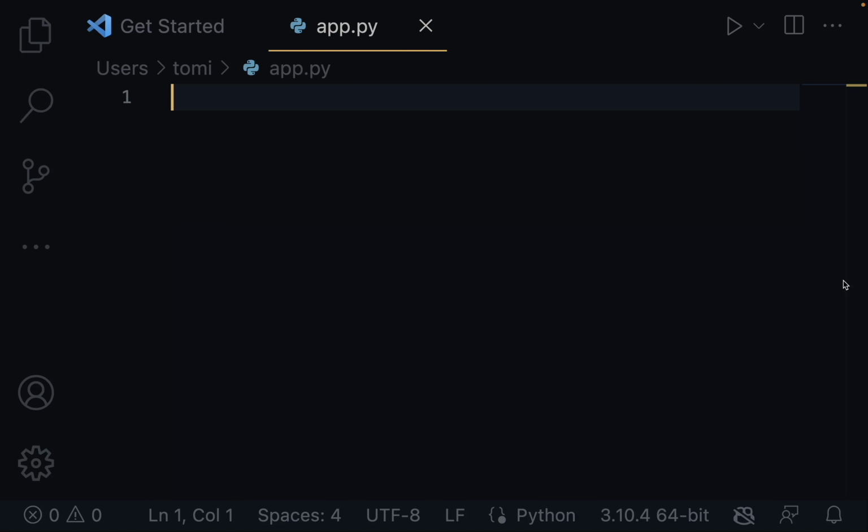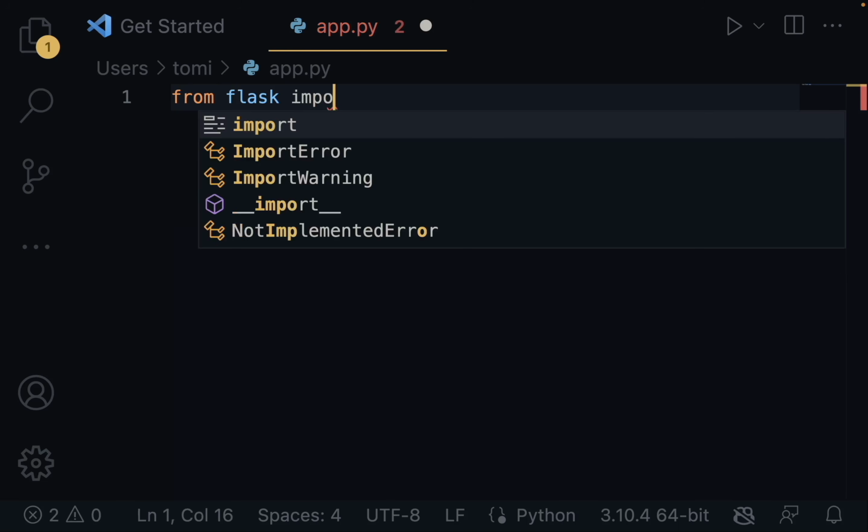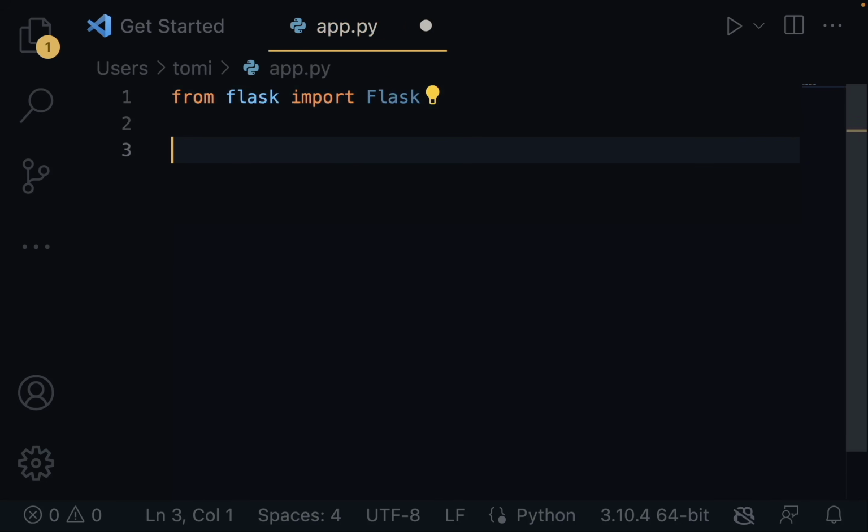Now I'm going to close this for a bit. And to create a Flask project, all you need to do is to first create a file. So right here, I just created a file named app.py. And once we create that file, in there, we're going to have to say from flask import Flask. So we're using the Flask library in our Python file. So I had to specify you must create a Python file. So that's why it is app.py.